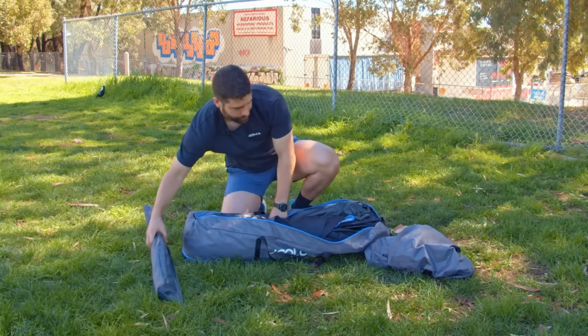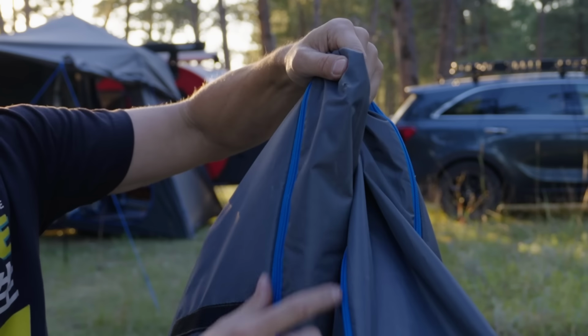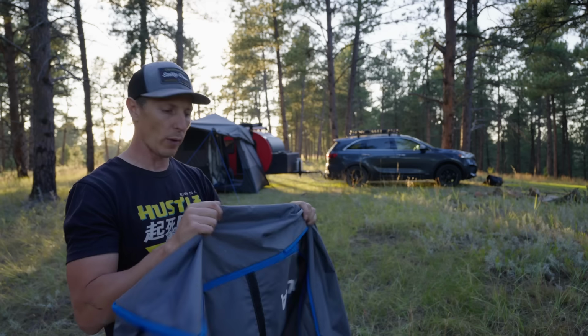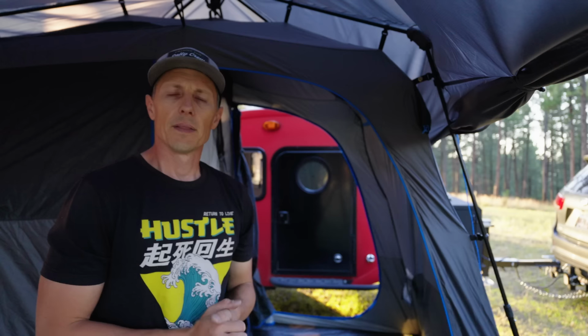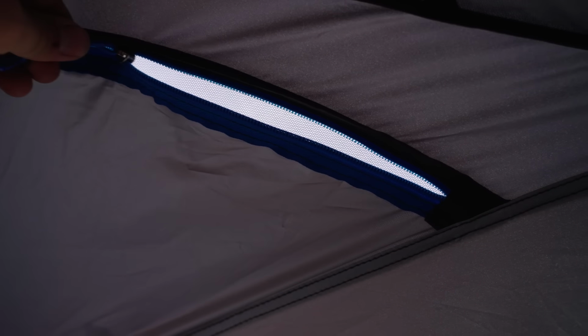But this isn't like a clam tent bag. I had it like a couple days and I started getting holes in it. So all summer I've been babying this. This is a really wimpy bag, so just know over time you're going to have to find a replacement. The next couple issues I have are with the zippers and then keeping out water.